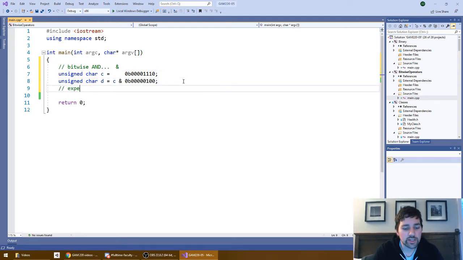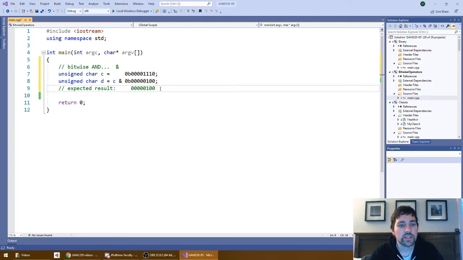And so my expected result is going to look like zeros. When I compare 1 and 0, the result is going to be 0. The AND operation works where 0 and 0 is 0, 1 and 0 is 0, 0 and 1 is 0, and 1 and 1 is 1. So the result is only ever 1 when both values are 1, like here. And then the rest of these are 0.